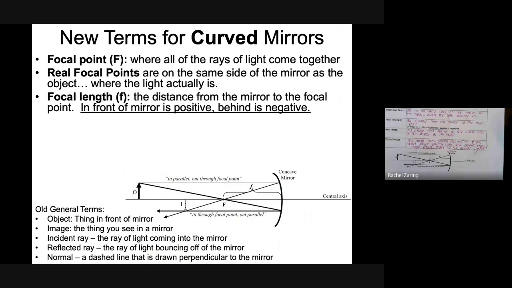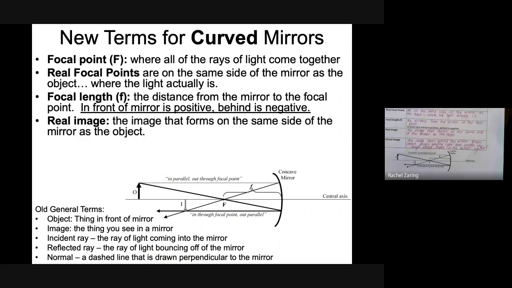So we've been using these terms a little bit in class, but let's give them an official definition. We've been using the terms real and virtual. A real image, remember, image is the reflection of the object you're seeing. So a real image that's formed is going to be on the same side of the mirror as the object. It's real. This is where the light actually is. So that is indicated as being on the same side as where the object is placed. This example picture right here has an example of a real image that is being located on the same side as the object.